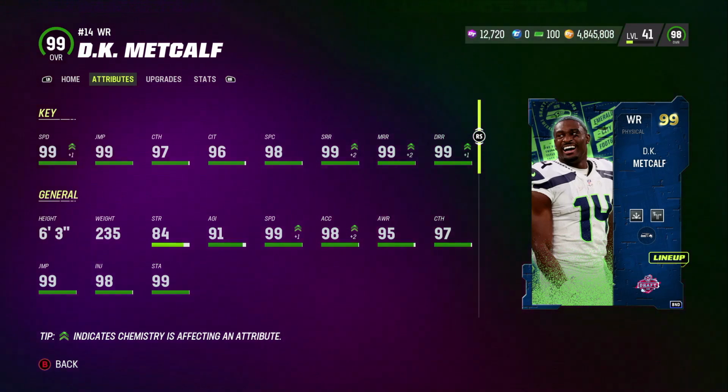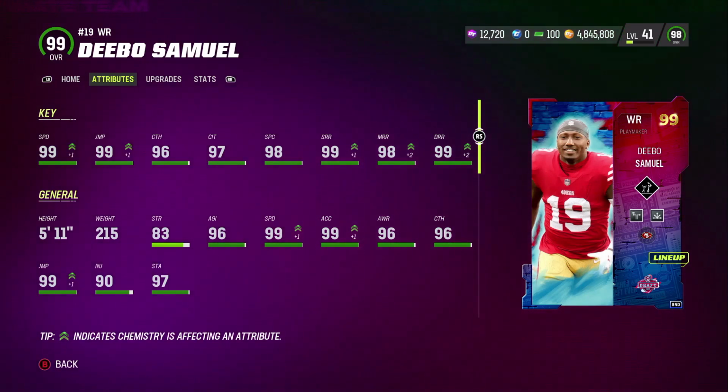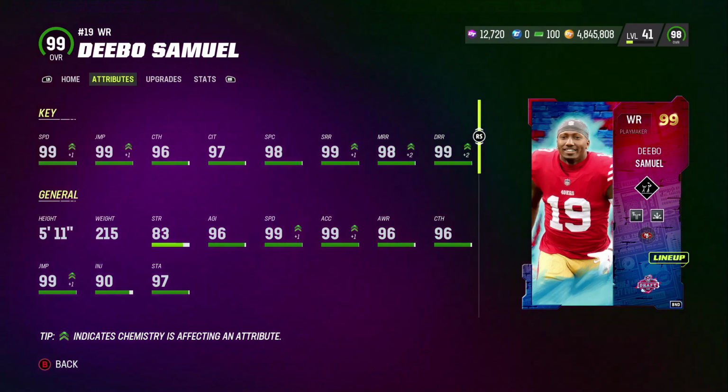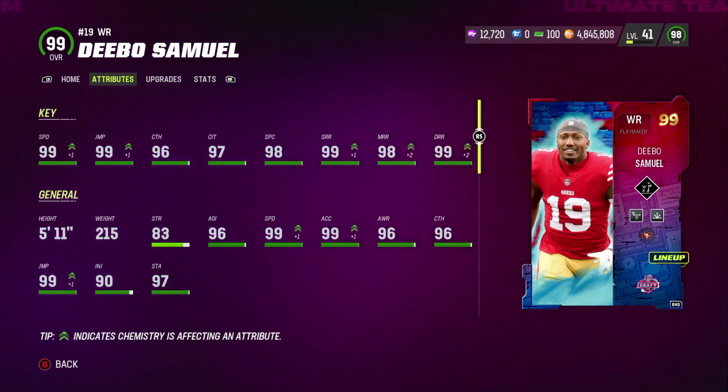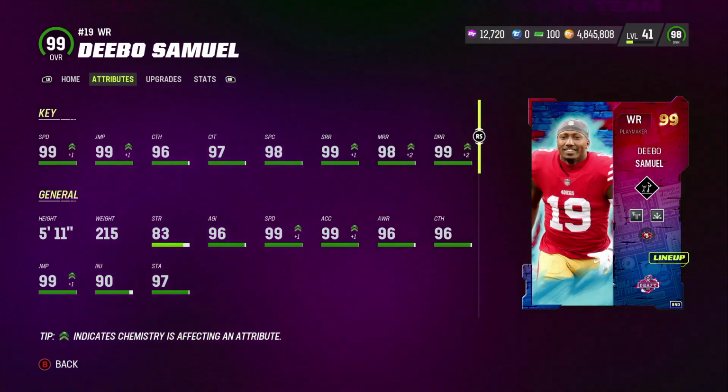Now, let me show you the other receiver that dropped with this draft promo. Now, here, we have Deebo Samuel. Now, look. If you look at this card, right? You're like, Deebo, this card looks amazing. It looks very similar to DK. Honestly, for real, it does. Just statistically, look at the numbers. It looks very similar to DK.